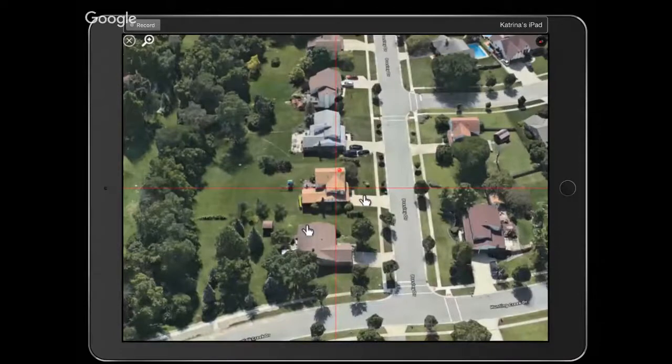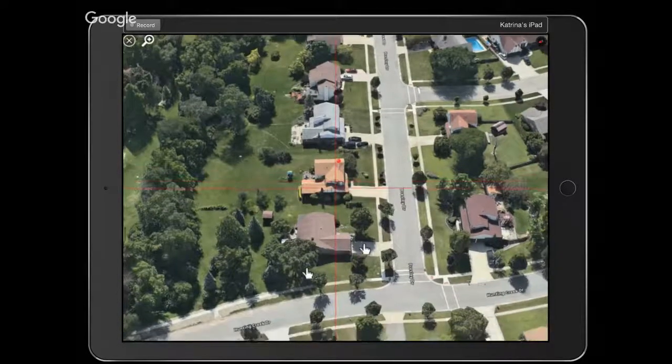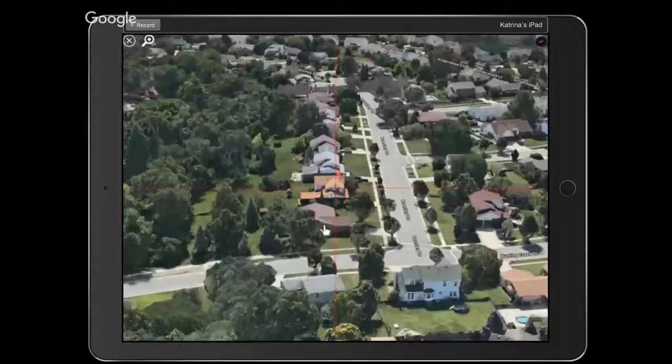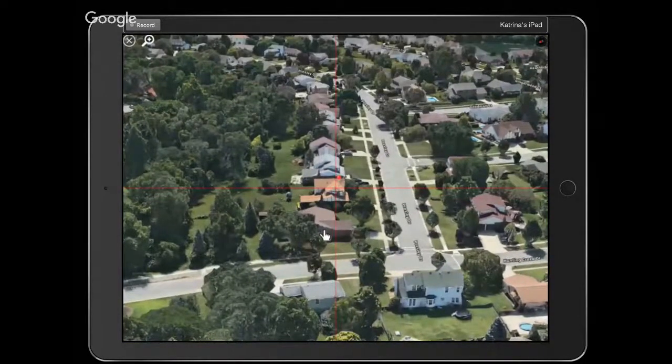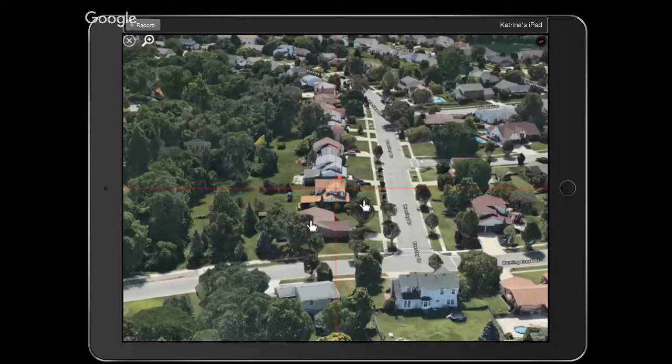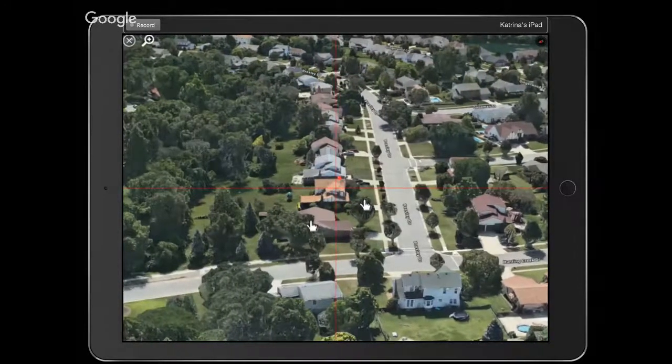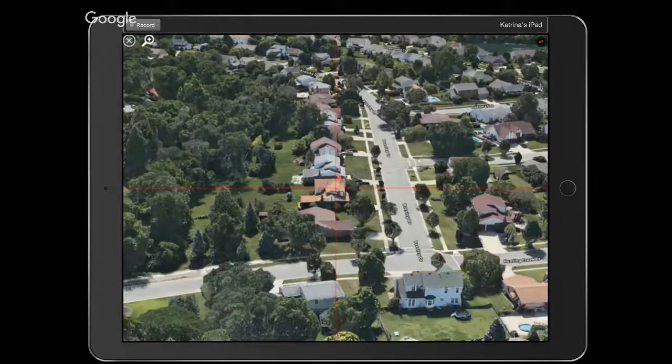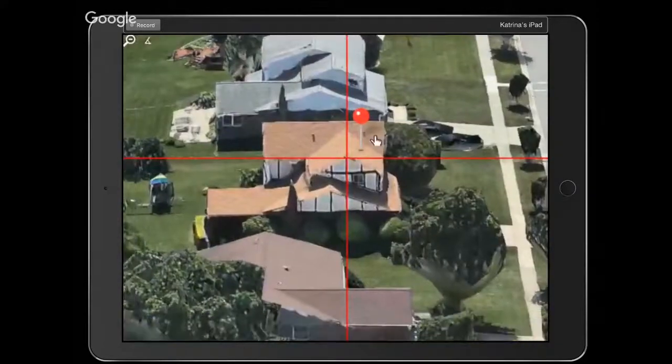And the other great thing about this imagery source is... Excuse me. When I line up the ridge pretty close, and I've toggled this to more of a bird's eye view here, lining it up with that crosshair, I'm going to press on this magnifying button here and pull in a pitch tool by pressing on this protractor icon.